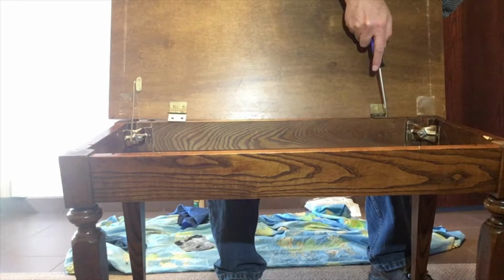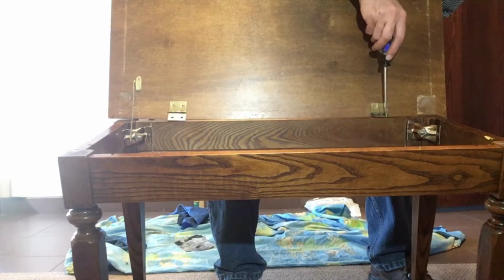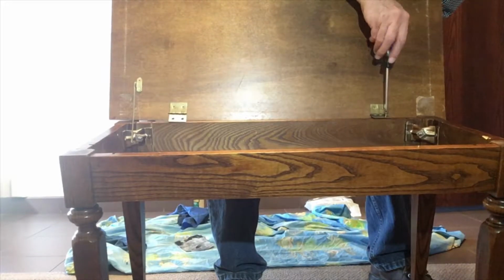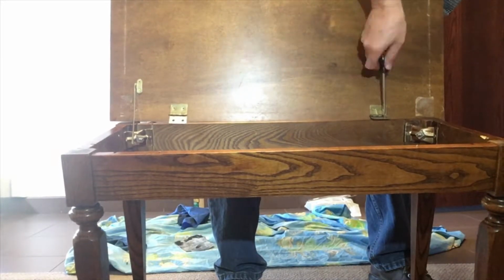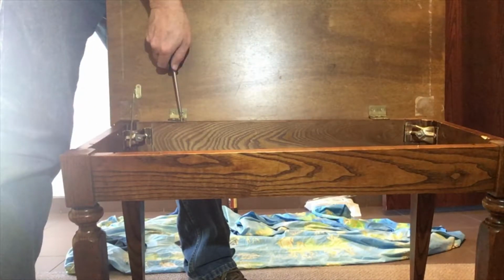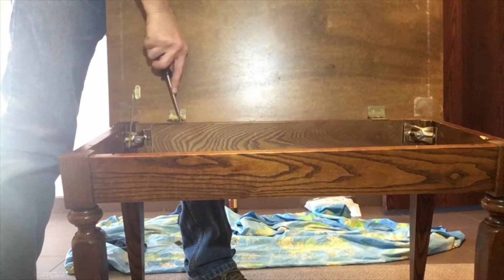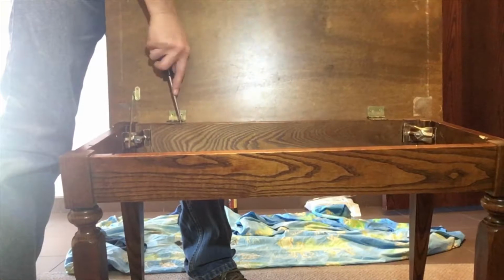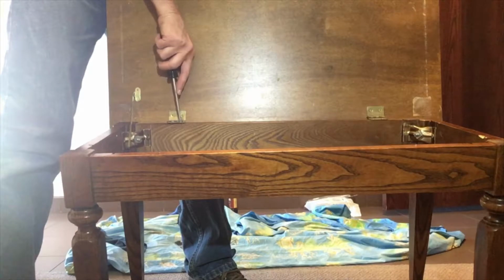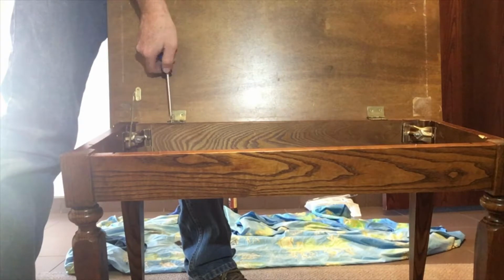So what we want to do is turn the screw backwards until we feel the screw drop into the thread that was made by the screw last time it was in the hole. There we go. We'll want to do the same thing over here. Turn it backwards first until you feel it drop in, and then you can screw. You notice I'm not using the drill to put the screws back in. That's because the drill is strong enough that it could easily over-tighten the screw to the point where it doesn't hold anymore.